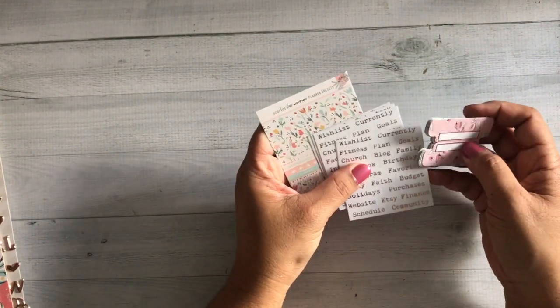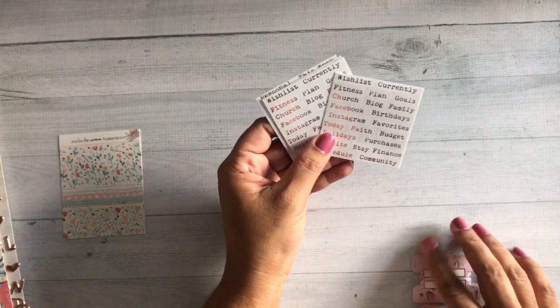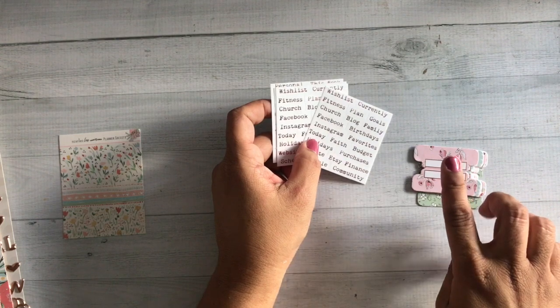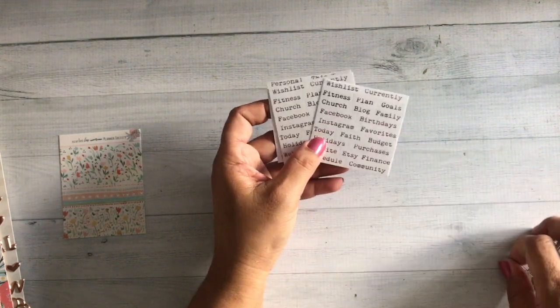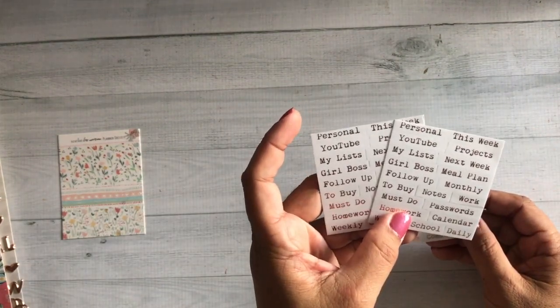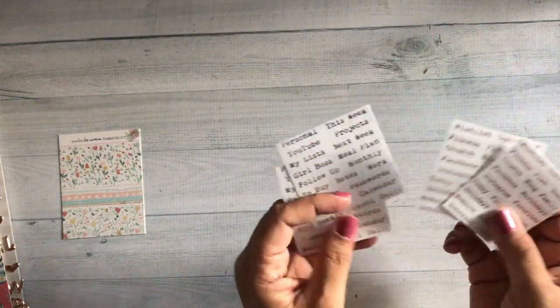And then we've got one of my favorite items, the tabs. They're always one of my favorite, and in my setup for August I show how I used it in three or four different ways, so I think that'd be a great video when I film it and post it. You have two sets for front and back, but you don't have to put it front and back. I do, but that's preference.